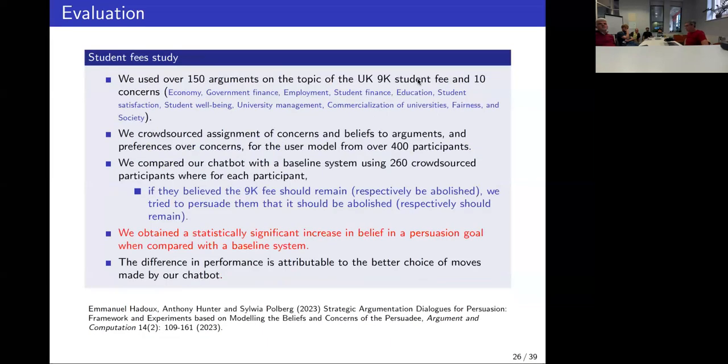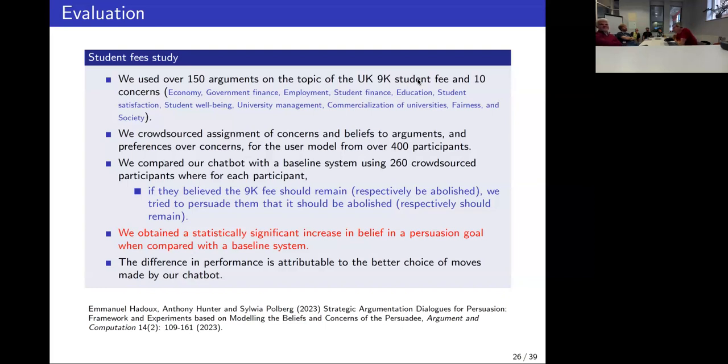The second system we developed was on persuading people about university fees. So if they believed that the £9,000 fees were a good thing, we tried to persuade them it was a bad thing. If they thought it was a bad thing, we tried to persuade them it was a good thing. So it was not a behaviour change application, but we found that in practice, if you stuck to behaviour change, it's quite problematic. Because if we were trying to persuade them that dieting is good if you're overweight, and they said, yeah, I agree, dieting is good, you can't then persuade them that it's bad. You know, it's an ethical dimension. Whereas this is not so unethical.